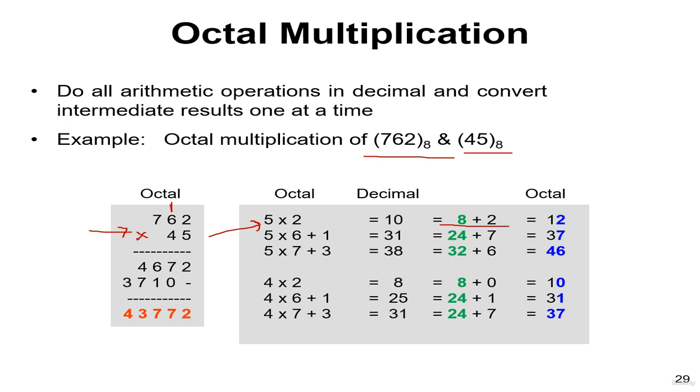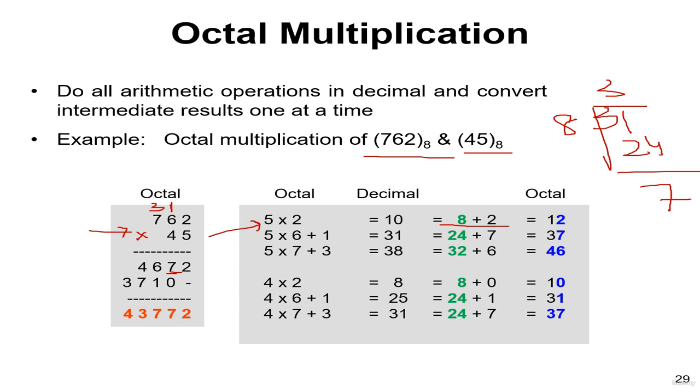Similarly, 5 sixes are 30 plus 1, 31, right? So now we are going to express 31 in terms of parts of 8 along with some remainder, right? The easiest way for this would be to divide it by 8, right? So 8 threes are 24, right? And you get a 7, right? So it is equal to 24 plus 7, right? The 7 would be written over here, that is the remainder, right? And this 24 is 3 times 8, right? So the 3 would become a carry.